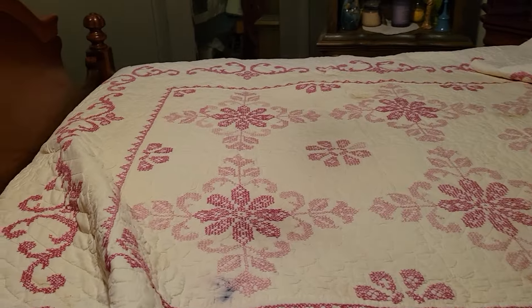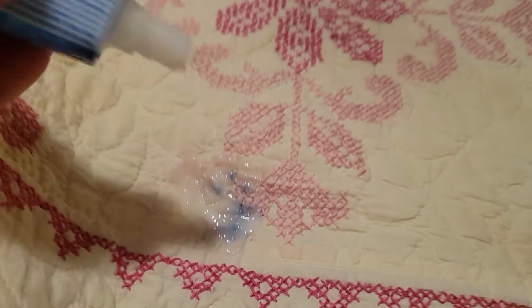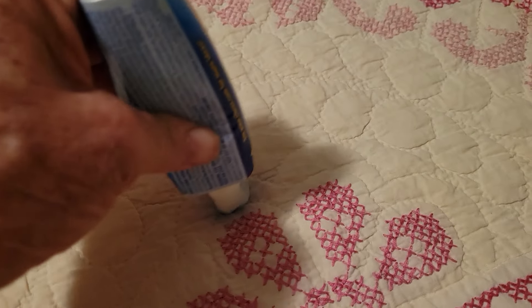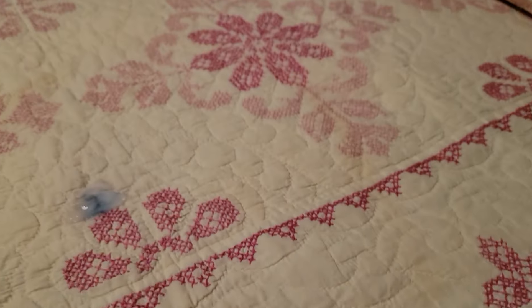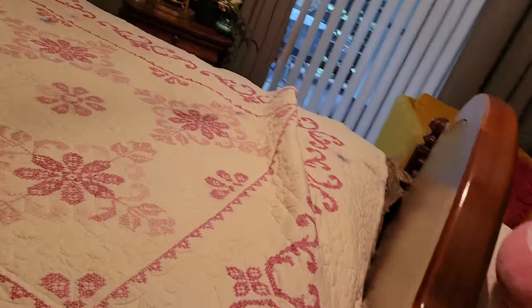Just let it sit and see how it wants to work. Now this one — if I mess up the pink stitching, I'll get some thread and go over that little spot. This one's pretty strong. I'll walk back around and take a look — see how this food is coming out right there.